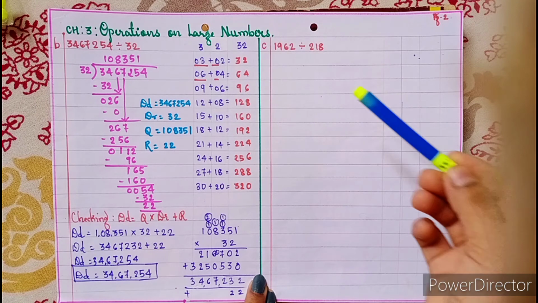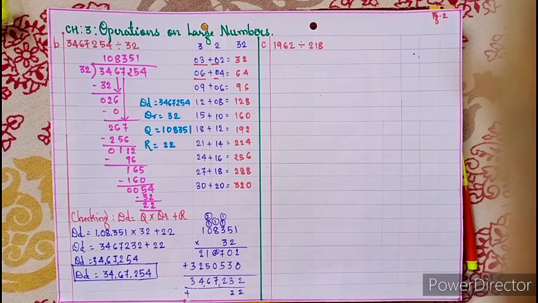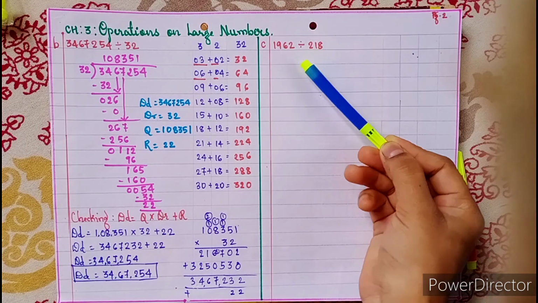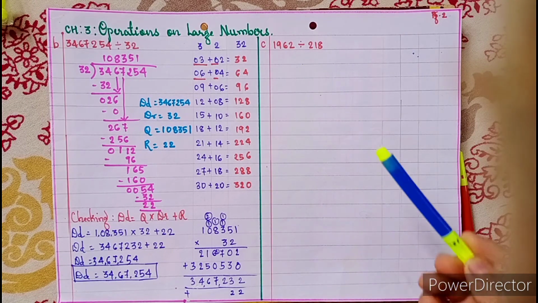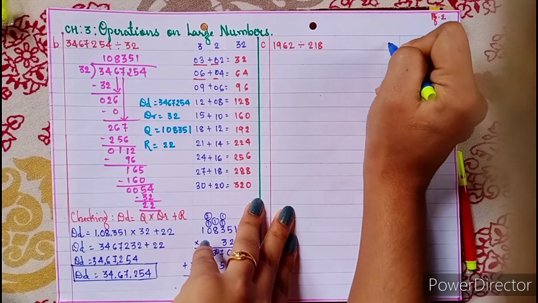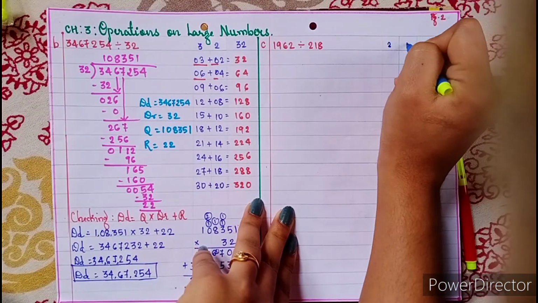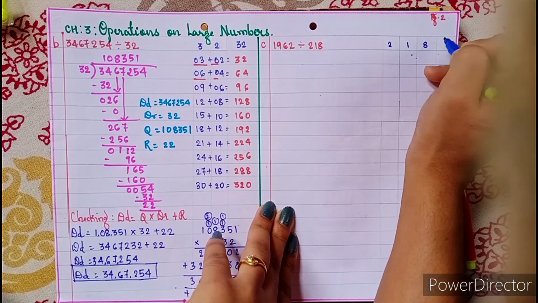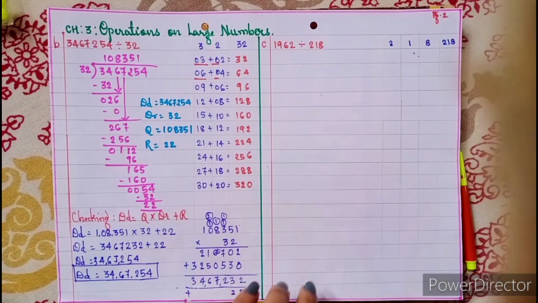Each and every number in a given table should be of 2 digits. Sometimes we may get 1-digit or 2-digit numbers in a table, but while writing we have to write all of them as 2-digit numbers only. So let's do that. Here I'll write the 2 table, here the 1 table, here the 8 table, and here I will get altogether the 218 table. Means I'm going to add them.